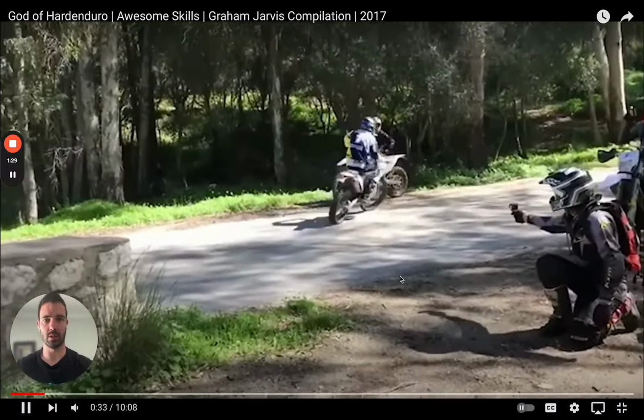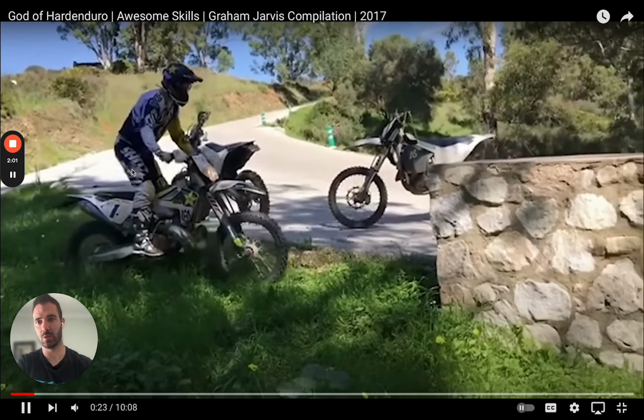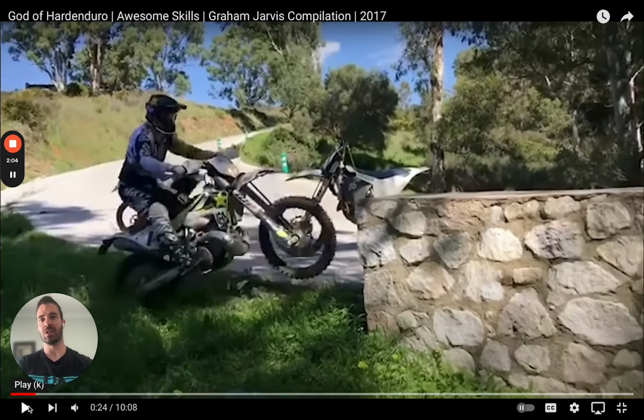So if I just slow that down for you guys, let's have a look. Let's say we go half. When he goes up here, he's in his normal standing position, which probably isn't taxing his body too much, right? But then as he gets closer and closer to the wall, watch his legs, bang, there. See how powerful that squat is? So think about the suspension in the bike. The springs and forks are pretty stiff when you think about it, right? If you're just trying to compress them using your body. So he's really using as much of his strength as he possibly can, pushing his body into the floor to be able to get that suspension to compress.